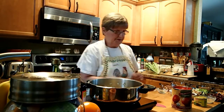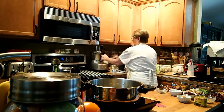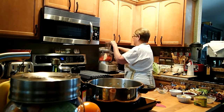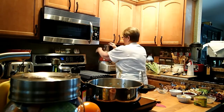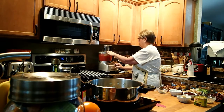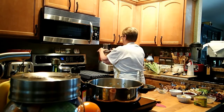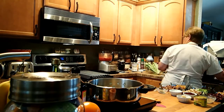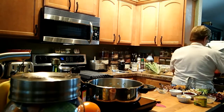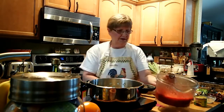Okay, so while our onions are cooking down here, I'm just going to take our tomatoes and add them to the food processor. They're real big chunks. But at the same time, I wanted you to see that if you didn't have crushed tomatoes, there are some other options here. And I'm just going to pulse this until it breaks it down. That looks pretty good. Some more. That's all there is to it. Take the inside out. And there we have our crushed tomatoes, so it doesn't get any easier than that.